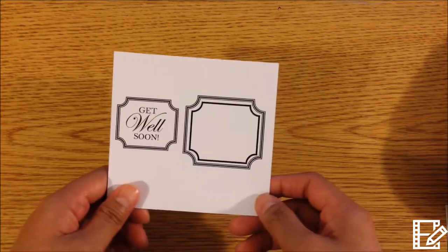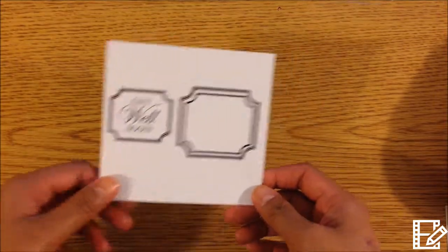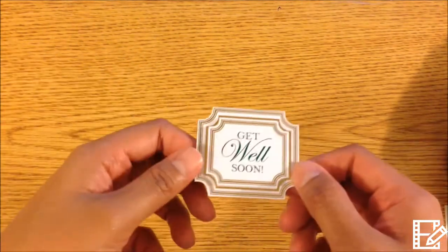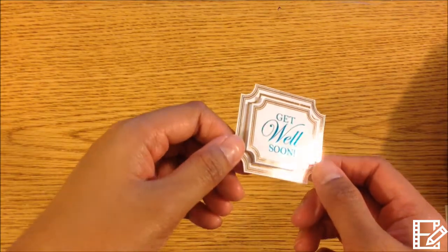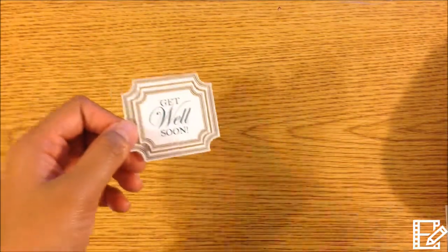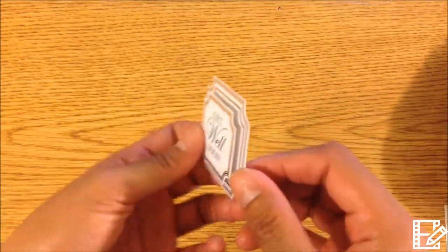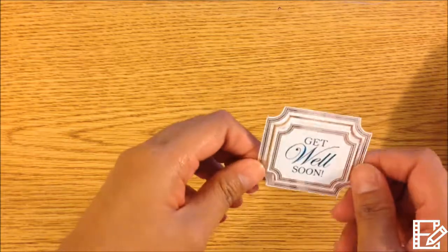So now that that's that, I'm just going to show you real quick the tag. The thing that actually says it is a Get Well Soon card and not a birthday card or anything else. I've created this tag on my computer, and this is just black. I've printed it out, and then I ran it through my Minc to foil it. Since this is a green theme and gold, I used a green and gold foil. I've also cut it to shape by hand with a pair of scissors. This thing right here. And then I've added some foam adhesive just to give it a lift. It just gives it a nice dimension so it looks better. Alright, so that's a tag.